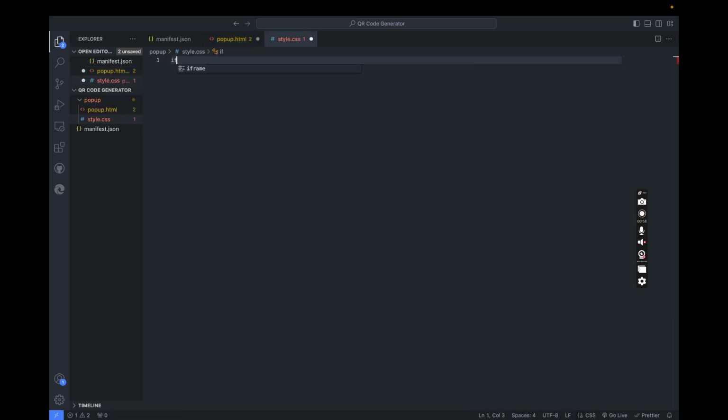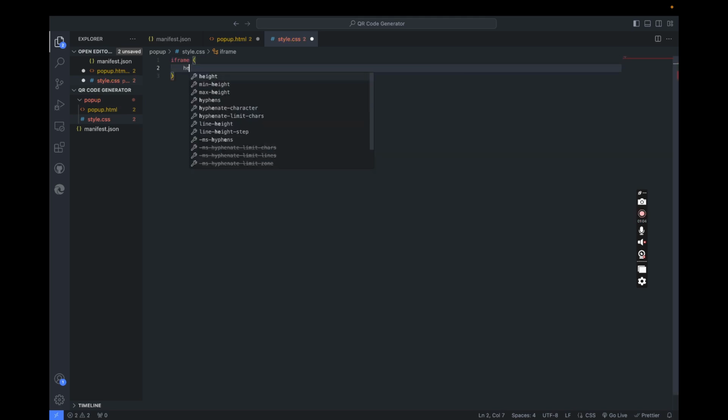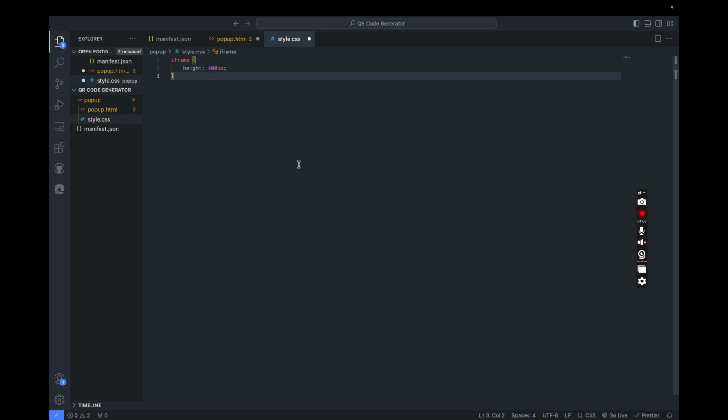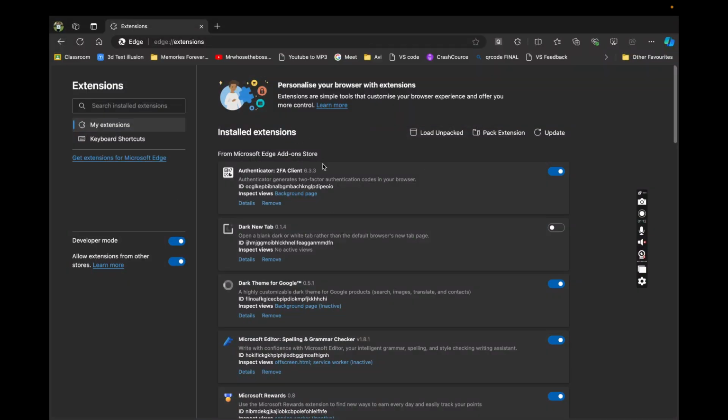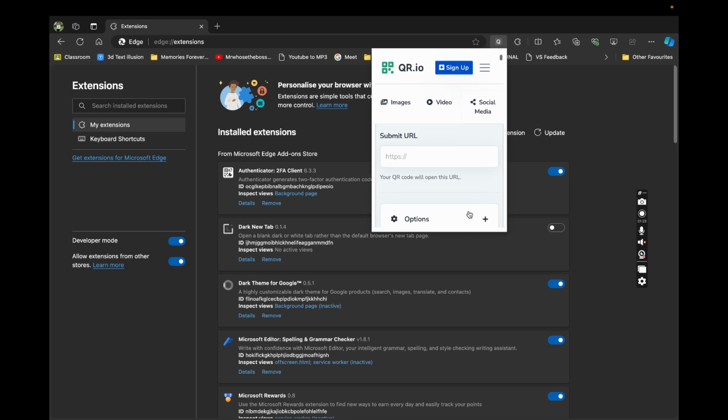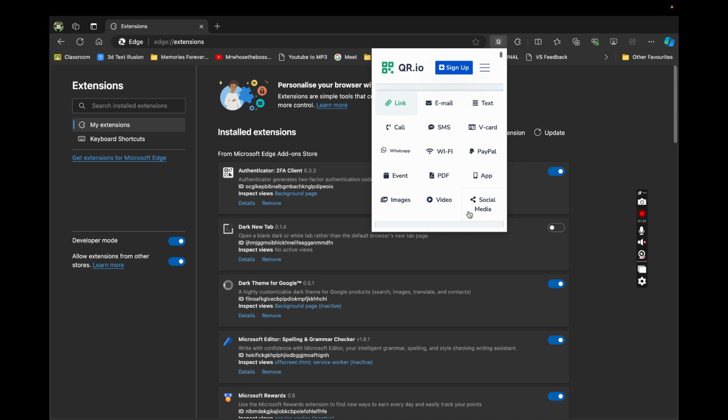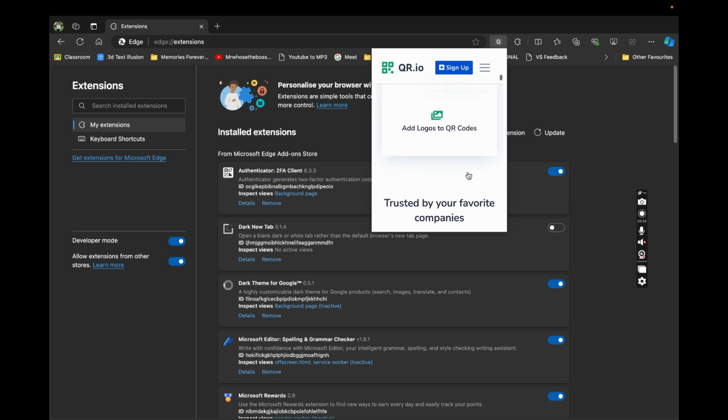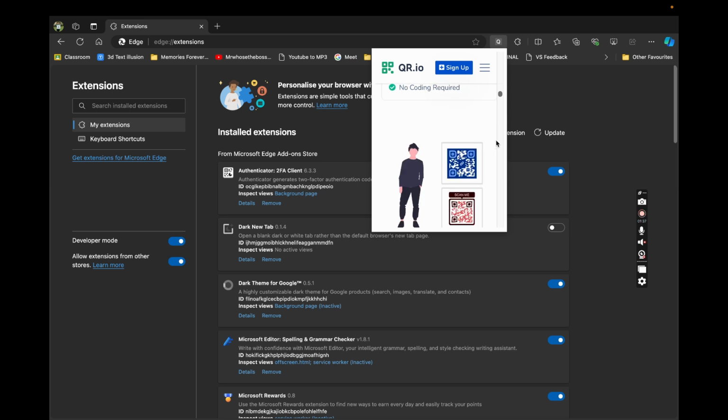Here we are defining the iframe. Now I want to change the height to, let's say, 400 pixels, and if I update all the extensions, here we go, it's right here.